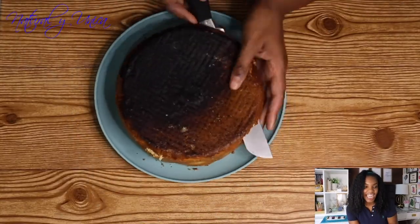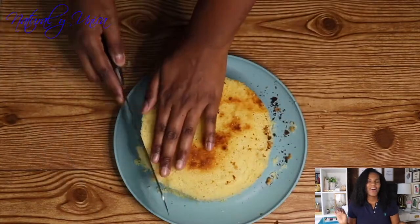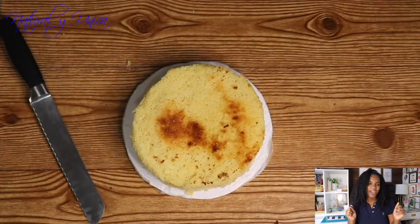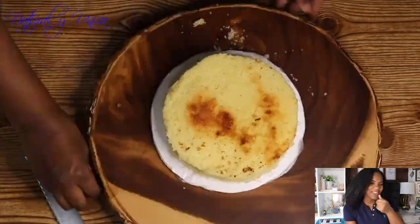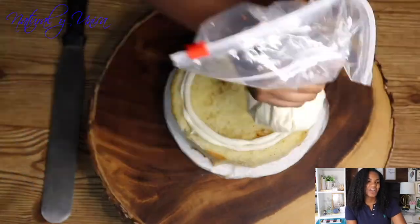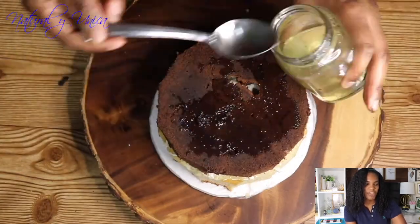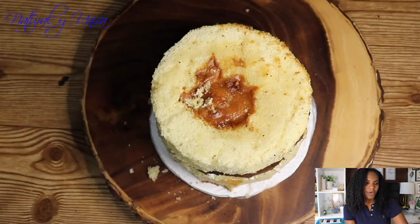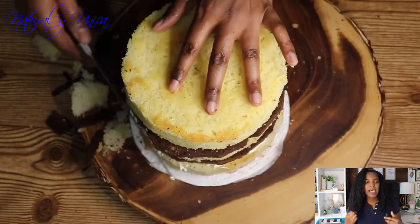I created my sister's cake — for me it was really challenging because this is only the third time I've made a cake. This time I wanted to make it taller. I'm getting ideas from a girl I follow on her YouTube channel, The Icing Artist. I was imitating her — I love her channel. So I created a tall cake just like what she does. The icing I used was creamy; I didn't use fondant this time.